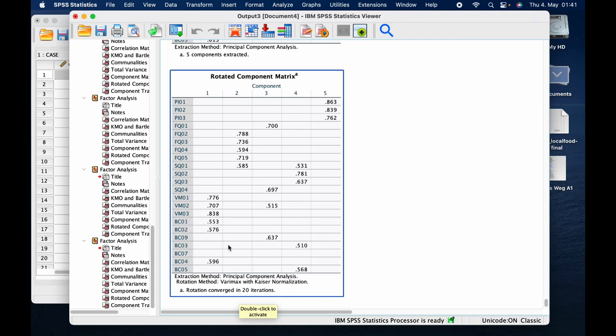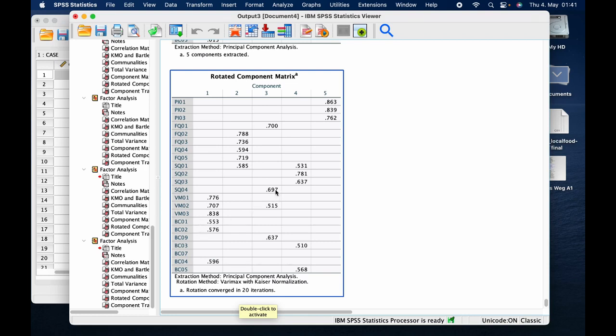So all in all, it seems that I have to delete brand credibility at all. Like I cannot keep any of the items. I have to delete all of the items. So this variable will be deleted from the further analysis.